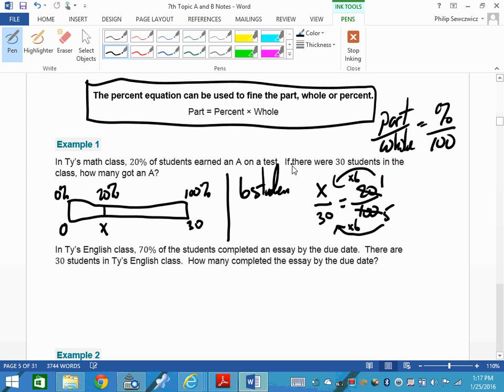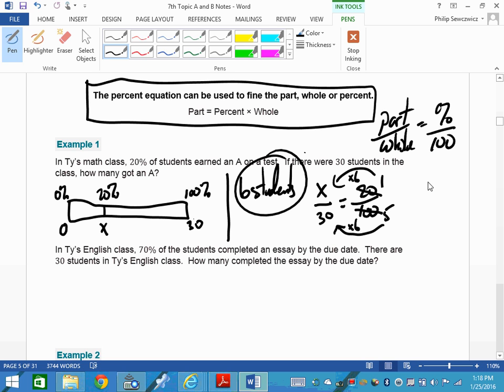So how many students got an A? 6 students. All right. Now, again, the visual helps you set up the proportion that we've got here. If you can go right to the proportion, I've got no problems with that. No problems to jump right to it. But we do want to show you why they're set up there. Again, we don't know what the part is out of the 30. So that's why it's the part of your 30.